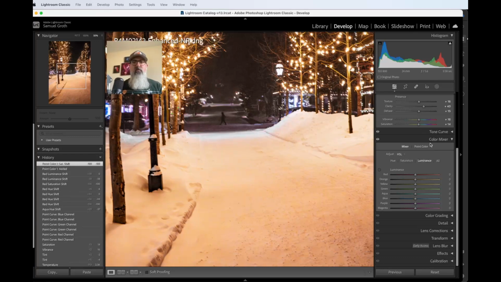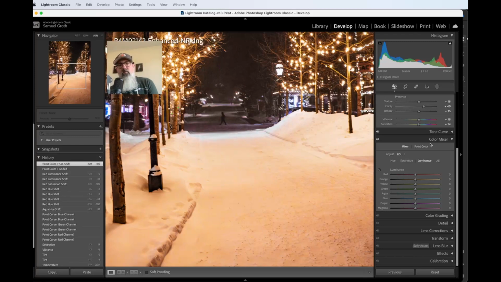So maybe that's not the effect I'm going for, so I could go to my shadows and try to reduce the reds with the color grading here. And so we would have to reduce the cyan, as you can see. You'd have to play with it a little bit, but you get the idea. It can change the values here, and it allows you to edit the different things.